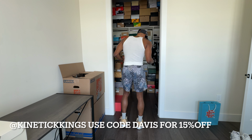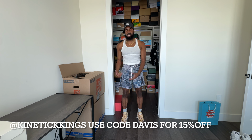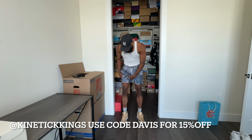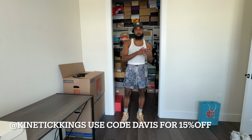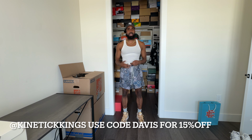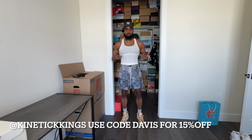But I'm about 5'9 to 5'10, 160 pounds. I would say go true to size on these shorts. If you want them to fit a little bit smaller or a little bit tighter, and you have a little bit better leg aesthetics, and you want to show your teardrops and whatnot, and want to kind of come up to like right here or something, go with a size small. I have dropped videos on these shorts showing what a size small looks like for comparison purposes, but lately I have been just going true to size and just trying to fill out the shorts that I do have, because I am trying to get bigger for the winter and just look more fuller in my opinion.